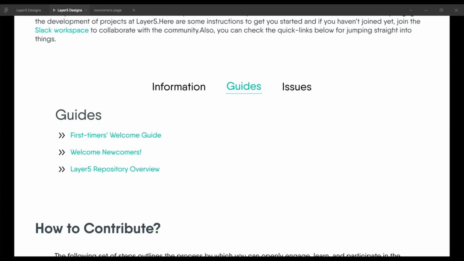So this is the current newcomers page. I think you are presenting the wrong screen. What can you all see? The tab hasn't changed, I'm seeing the Figma file. Okay, just give me a minute. So sorry.